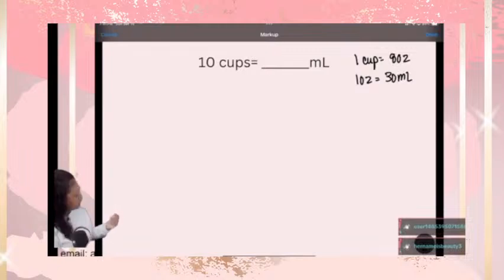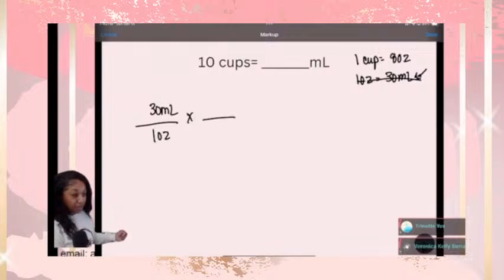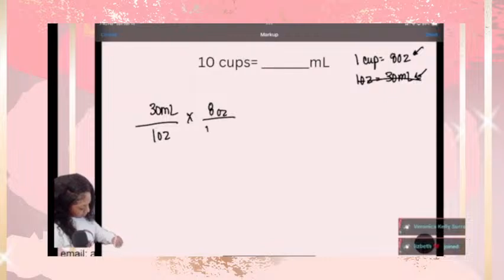All right. So 30 mLs is 1 ounce. I got this from right here, okay? So now that's gone. If my ounces are at the bottom, I need my ounces to go at the top so they can cross out, right? So what do we have? We have this. That's got ounces in it. So 8 ounces over 1 cup.